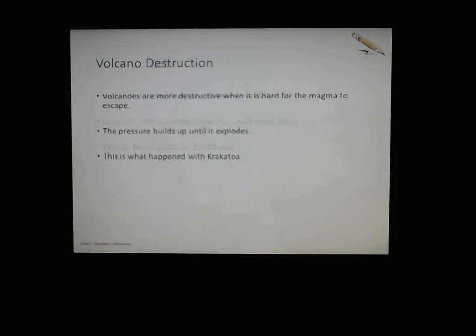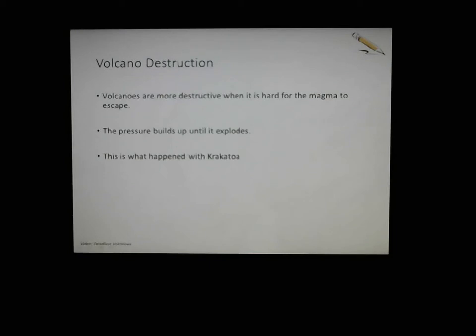So, when we talk about the damage that volcanoes can do, it's all about the pressure. Right? If the volcano can just let its lava out whenever it wants, then the lava just oozes out. It might have a bit of a splurt, look quite impressive, a good light show, but it's not going to cause too much damage. There are some volcanoes in Italy that are kind of like this, and they're very close to cities, and while they may be active, they don't cause too much damage to the surrounding areas.